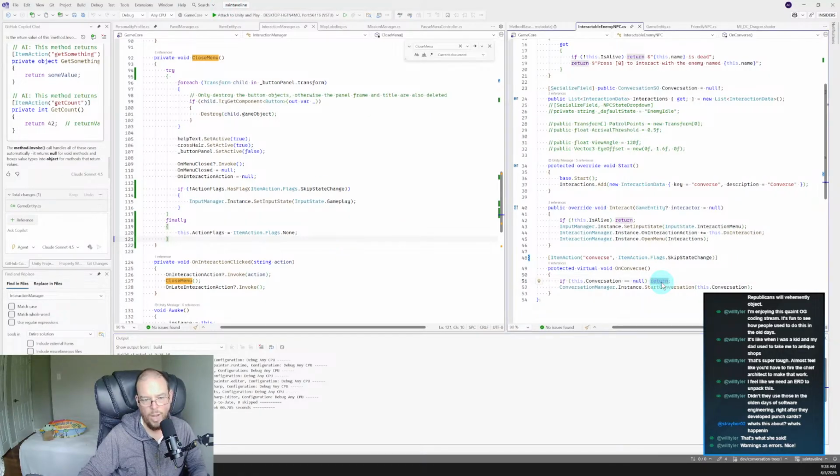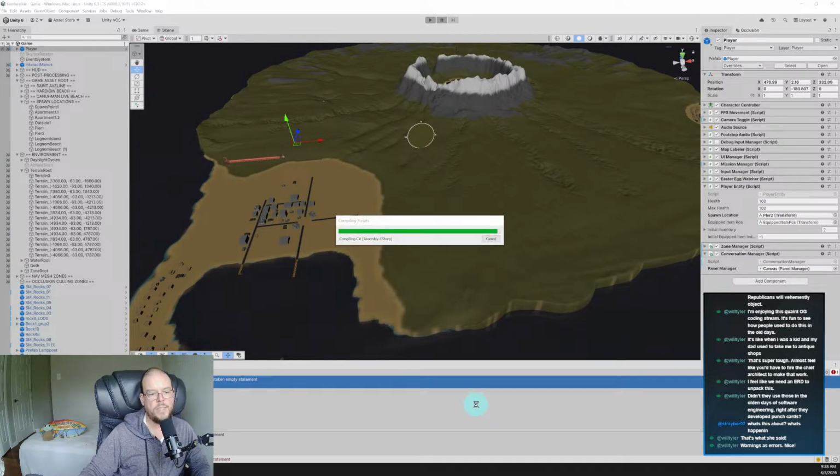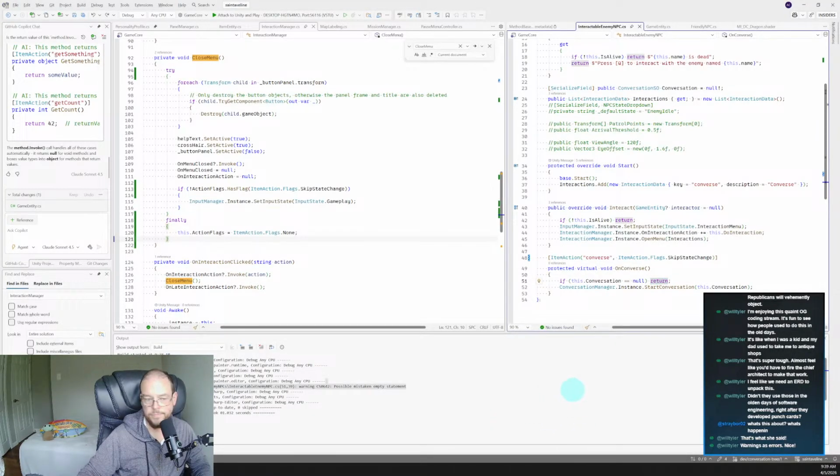Why didn't F7 pick this up? Oh, that's right. The warnings as errors is a Unity thing. For some reason I couldn't get it to work in Visual Studio, but it does work in Unity.